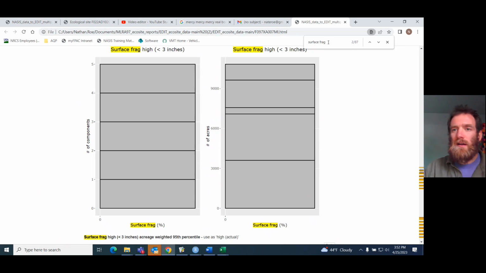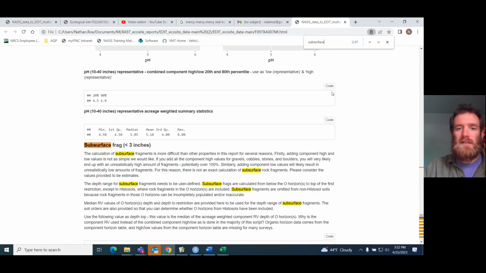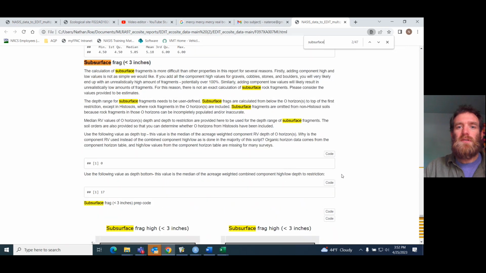Subsurface frags are an even clearer example of how this works. Subsurface frags are reported for each horizon, and then you basically use a weighted average for each horizon to determine the subsurface frag volume for the soil in general.